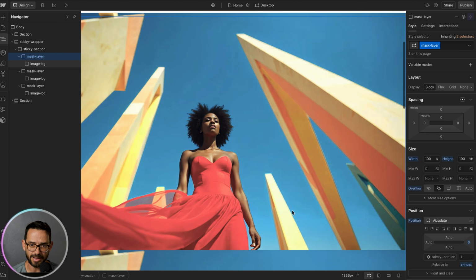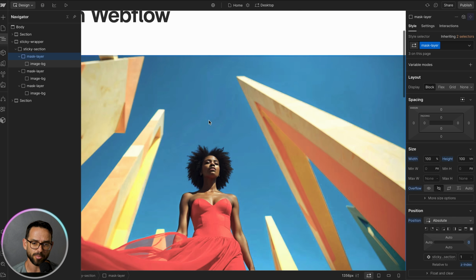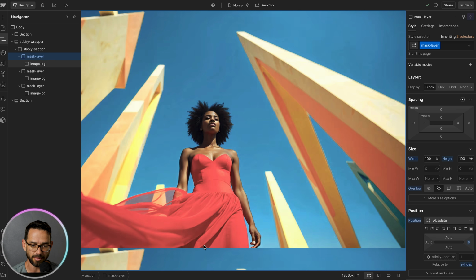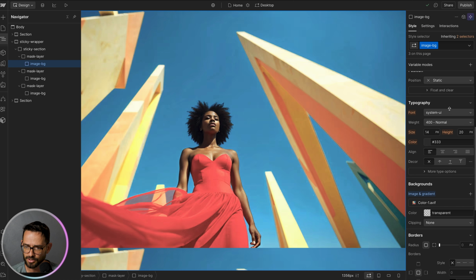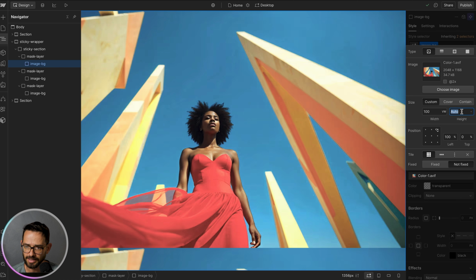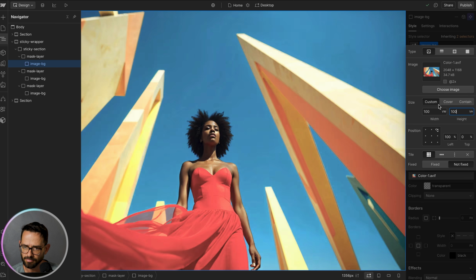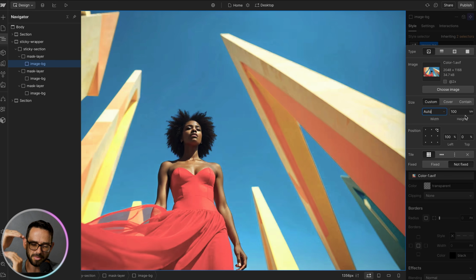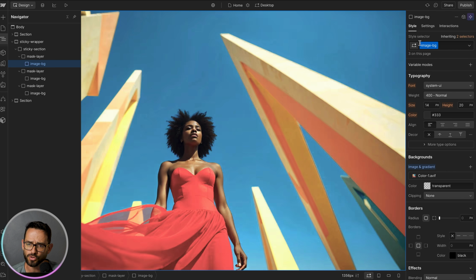But one thing that I see as I'm scrolling here is that the image is not filling up the whole screen, and it's kind of tiling in here. So let's go into the original background image. Let's go into the image here and maybe make sure that the height is 100% viewport height. Yeah. So this one, actually, let's remove this. Let's set this to auto, I think, because we want to make sure it fills the screen, even if it's cropped a little bit, that should be fine, and we should also apply these changes to layer 2 and layer 3 because they are the same class, image background.